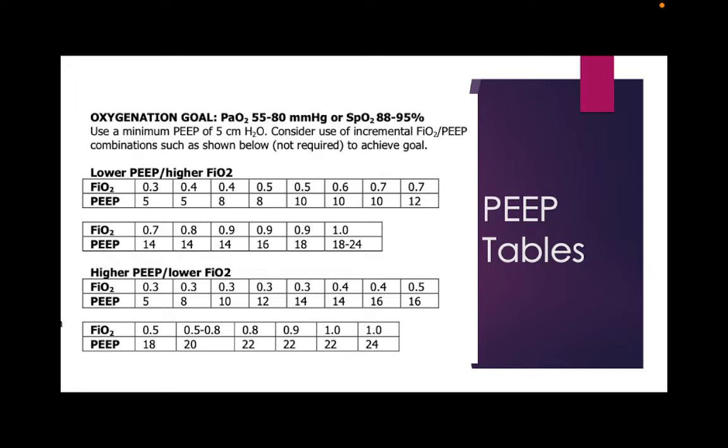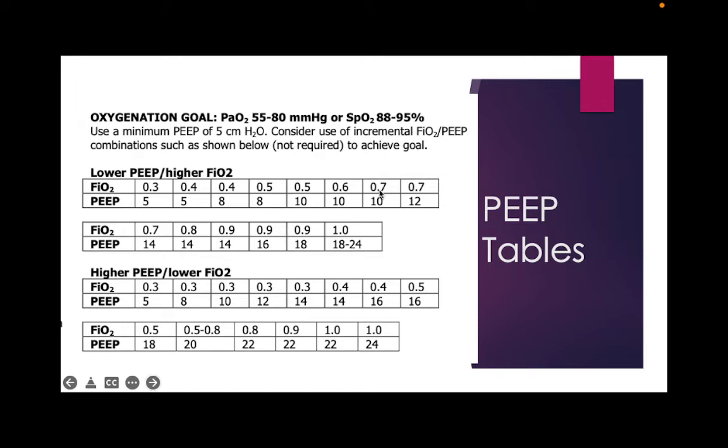Does PEEP help with a PE? No, your lungs are fine, right? It's just the blood moving through them isn't moving. So, but if it's a patient with lung issues, if you're on a high FiO2, you need to consider using more PEEP. So let's say we have this scenario. Your patient's FiO2 is 90, and their PEEP is only 8. Should we immediately increase it to 14? No, we can probably go to 10 or 12, right? And we should be able to get our FiO2 down, probably to 70, right? And kind of meet in the middle, okay?